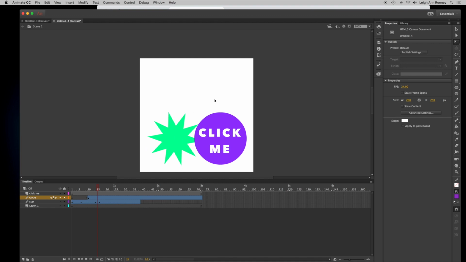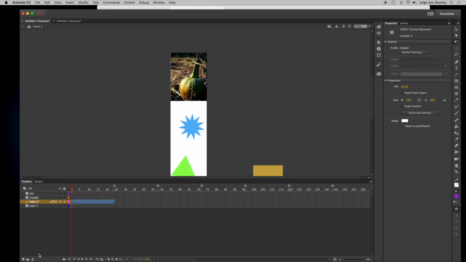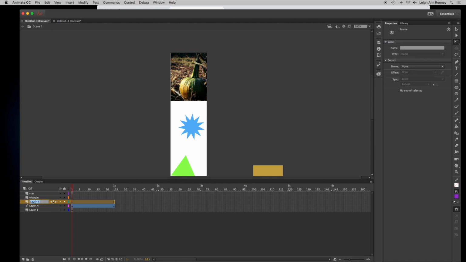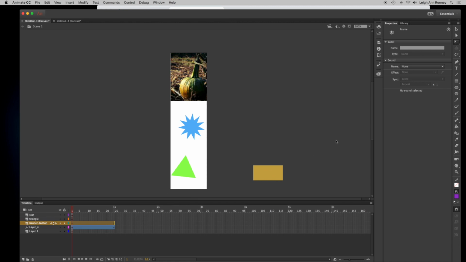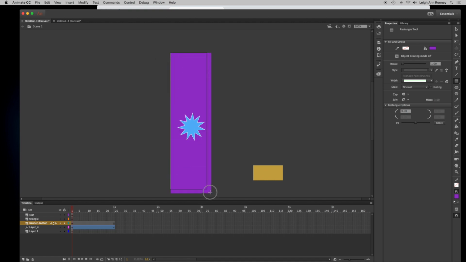So you're going to have one where you have the buttons as shapes, and then you're going to have one where the button is the entire thing. So how we do that is we make a new layer. So come down here for new layer, and I'm going to call this banner button, because the whole banner is going to be a button. Move this guy down a little bit so we can see the whole thing. And then I'm going to grab a rectangle and make it the entire size of the banner. You can make it a little bigger if that helps you.